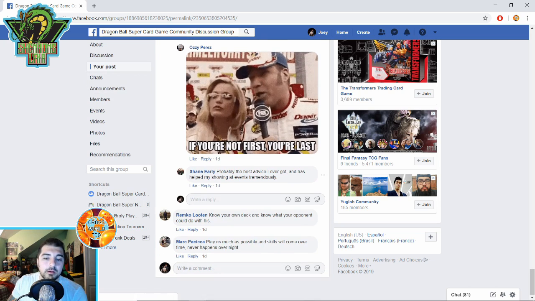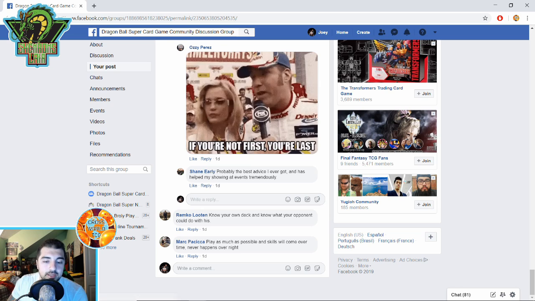Shane responds, probably the best advice I've ever gotten, and it's helped me tremendously. Remco says, knowing your own deck and knowing what your opponent can do with his. Absolutely, that comes with matchup knowledge, knowing what your opponent can do with their available energy.